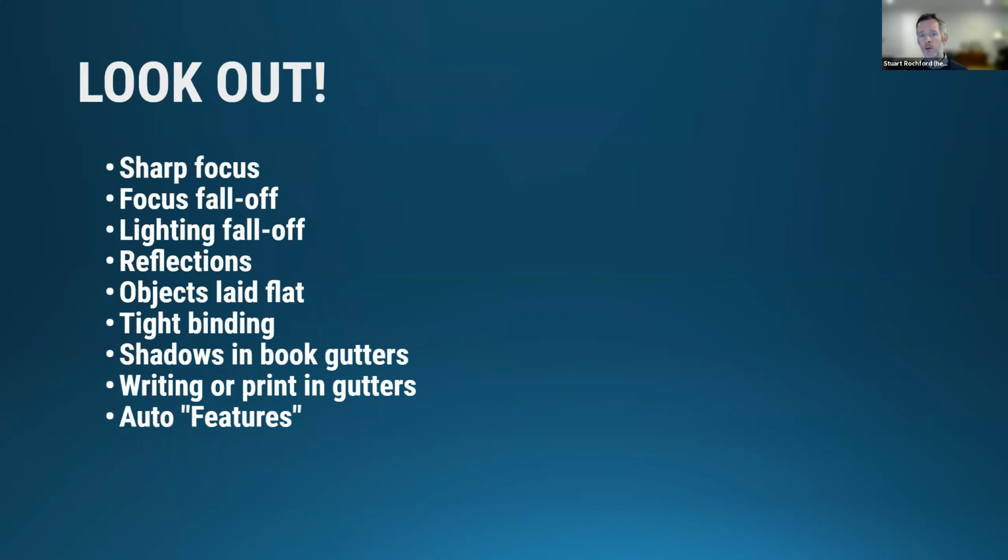Some things to look out for, we'll talk about some of these, is shot focus. You want to make sure that your objects are focused, obviously. That not only applies to camera work, but with flatbed scanning, you can get out of focus scans, especially if you're digitizing or scanning anything with kind of depth. This happens sometimes with film or slides that are in film trays and carriers. So it's always good to zoom into your image or use an object level target, which I'll show you later on.